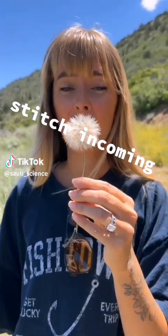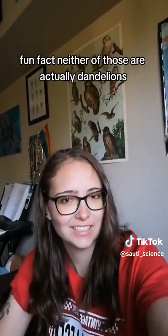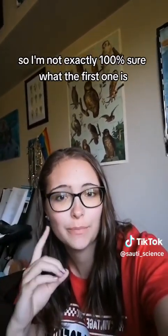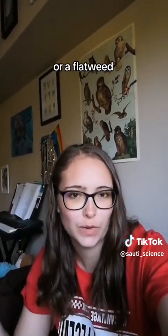Regular dandelion. Well, this isn't the one I'm talking about. This is. Fun fact, neither of those are actually dandelions. So, I'm not exactly 100% sure what the first one is, but I think that that's a plant called a common cat's ear or a flatweed.